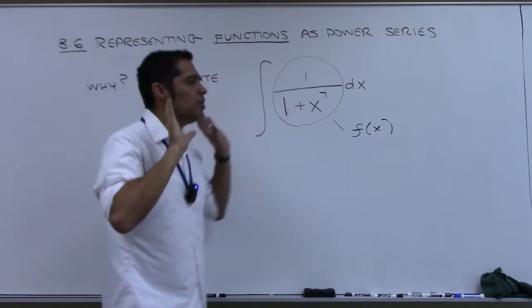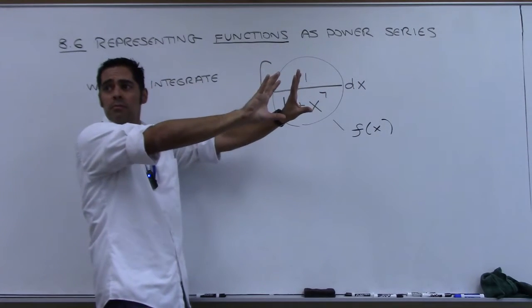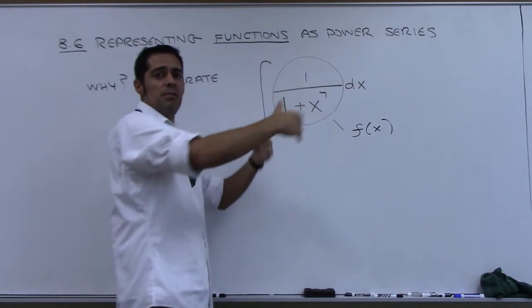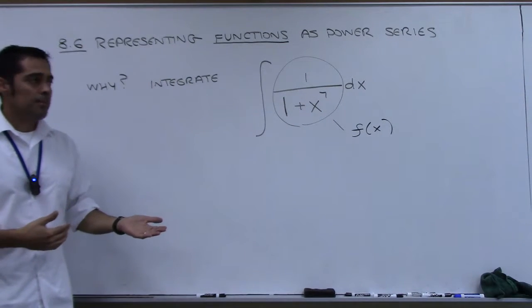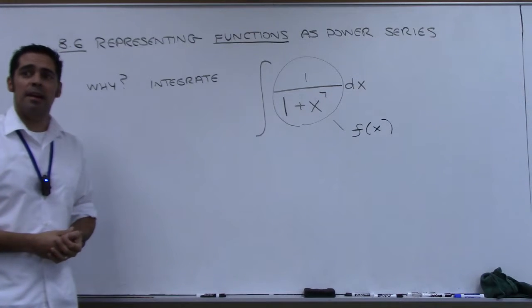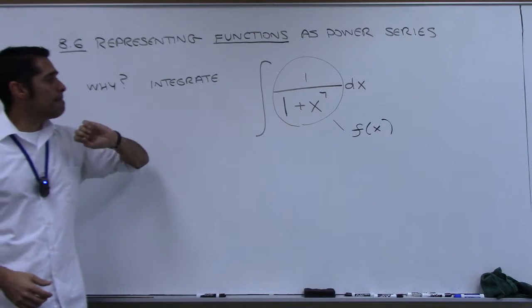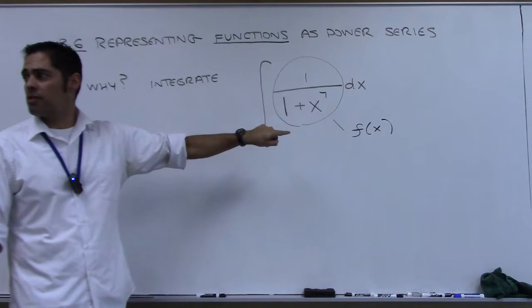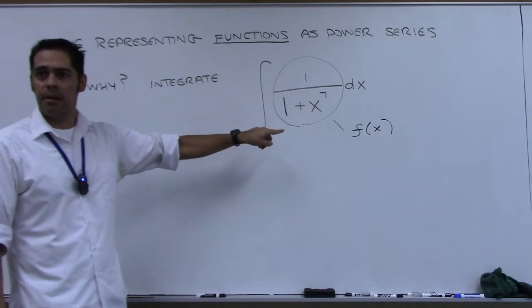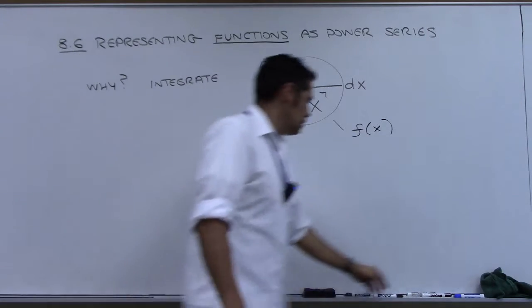And of course, you couldn't go all the way out in the series, could you? But how far would you go out? Well, as far as you needed to be close enough to whatever it is you're doing. So that's the focus of today. How do we approximate a function with the power series? We will answer this question in a little while. We're not ready for it, okay? We will get to this.